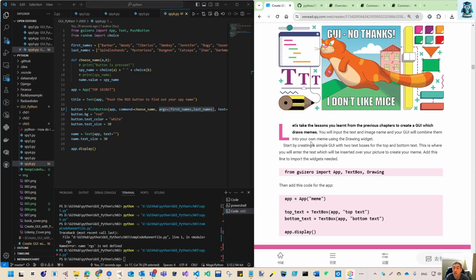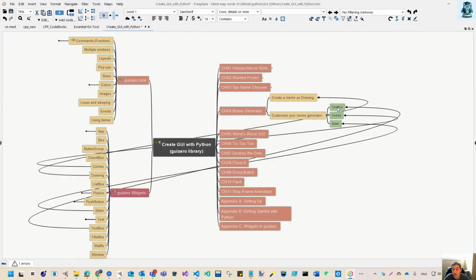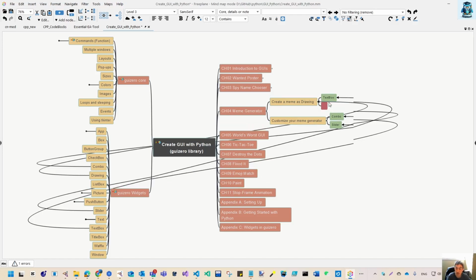So you create the picture on your own. Starting by creating a simple GUI with two text boxes, which means we will start to use the text box. The text box is here.